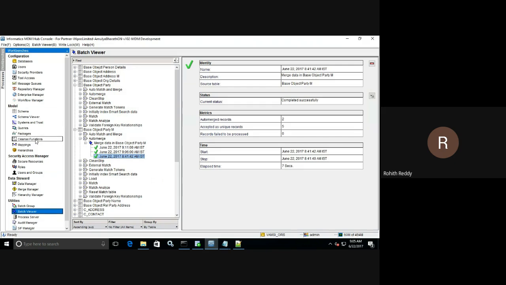Once you understand these things, the queries and packages take very little time. Even the cleanse functions, 1 hour is enough for you, because you are an ETL developer, you can understand more quickly. No, I was not a developer, I was a tester. Even then you can understand. The hierarchy section will take 1.5 or 2 hours. That's why I'm stressing this base object loading part.